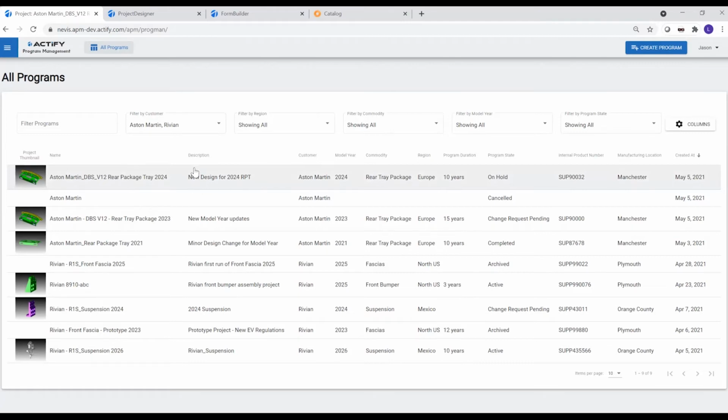Before I do that, a couple other visual indicators that you'll have at this all programs level. You might want to call this your executive level dashboard. You'll be able to see at this level, are we red, yellow, green? We're going to have that stoplight system that so many suppliers use today to show at a high level, are we on track with the program? Do we have something to be cautious about? Or have we entered the red? Are we going to be late on a particular build, for example?